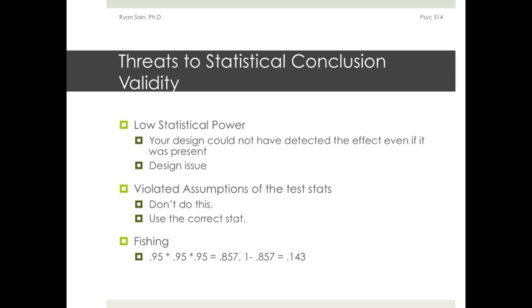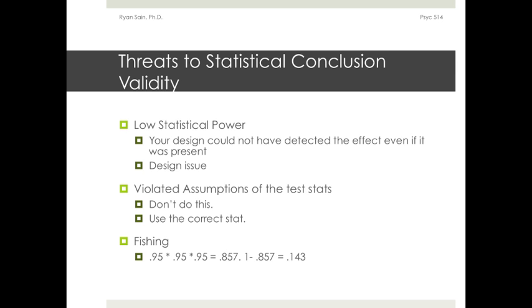Fishing. While it may be fun on a river, it's not a good idea in data analysis. All right? Here's why. Let's take that p-value. Okay. Remember, we set it at 0.05. That means that we're 95% confident, right? In a sense. So what we're going to do is we're going to take those probabilities and multiply them by each other. So we got a 95% probability of not making an error, 95% probability of not making an error, 95% probability of not making an error.